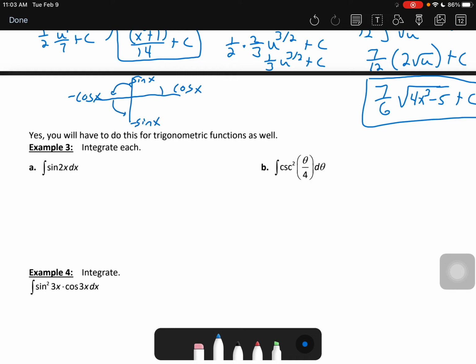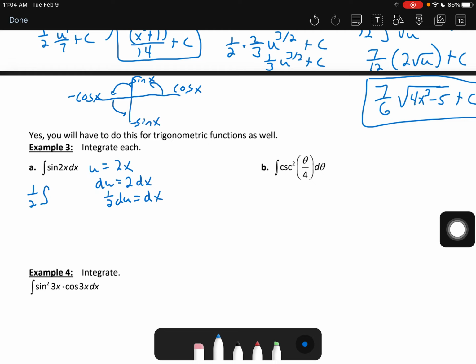Antiderivatives this way, okay? But if there's something there other than just x, then we have to think about the chain rule and using u substitution. So if I let u equal 2x, du is going to equal 2 dx, or 1/2 du would equal dx. So when I set this up again, I'm going to replace the dx right here with a 1/2 du, and the 1/2 I'm going to pull out here. Okay, 1/2 out there, and then I've got sine of u du, right? So the du was replacing the dx with the 1/2 that I pulled out there.